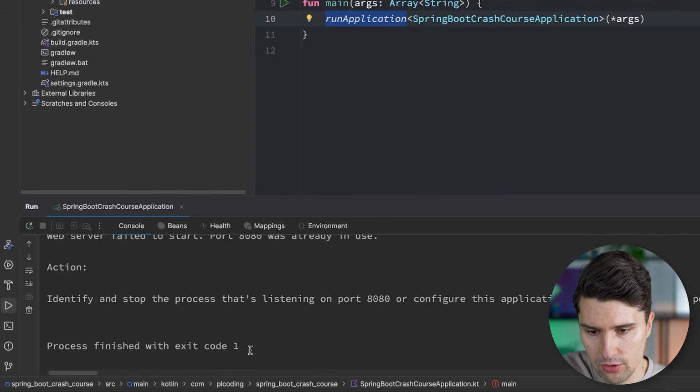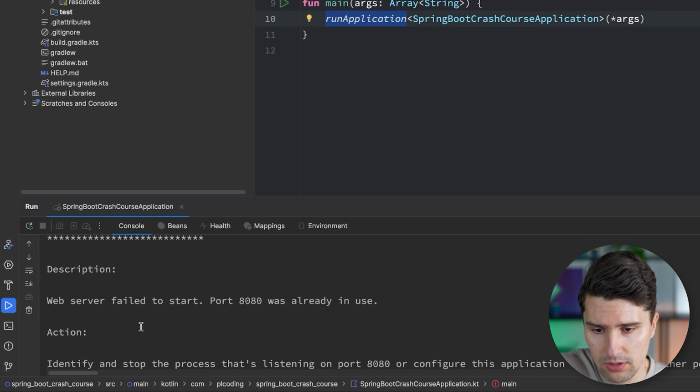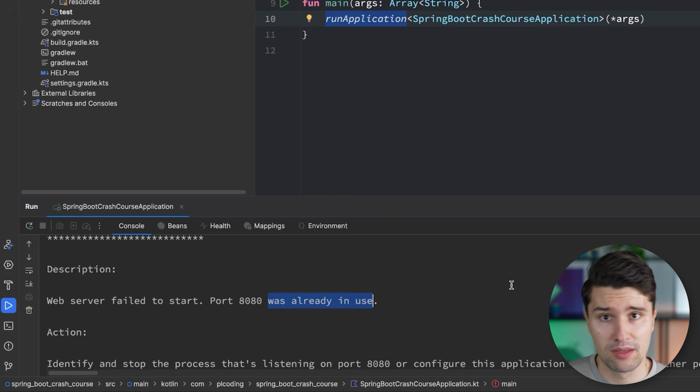You can see that our server actually finished with exit code 1. That is not what should happen. Maybe for you it keeps running, but if this happens for you, then you can scroll a little bit up and it tells you exactly what went wrong. It tries to run the server on port 8080, but that apparently was already in use. So if there is some kind of other program running in the background on your machine on that particular port, well, then we just need to pick a different port during development.